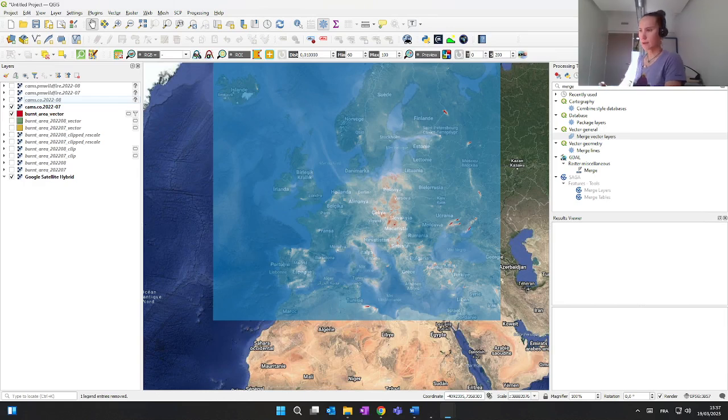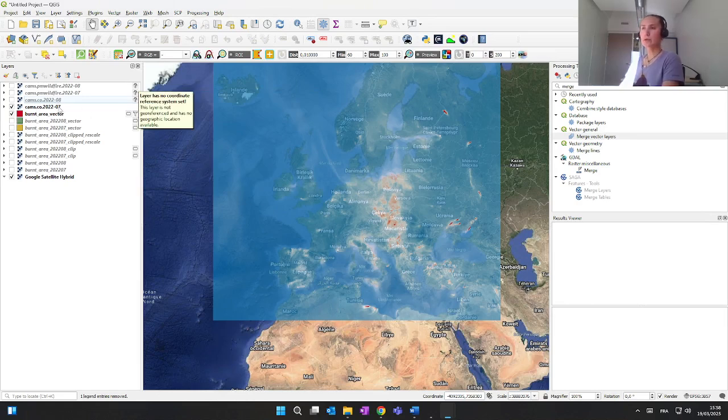So I am back again. Yes, I just reloaded the Google Satellite Hybrid layer. It went better already. And also, an important thing is that the new layers we loaded, for carbon monoxide and PM10, have a little question mark, because they have no coordinate reference system set, which is also important.